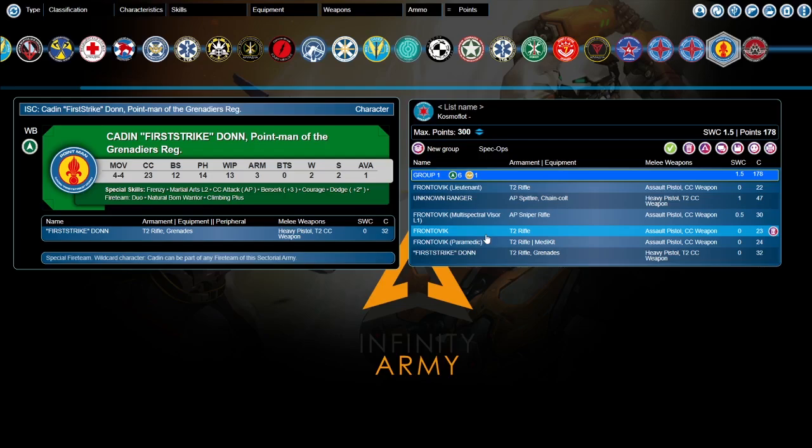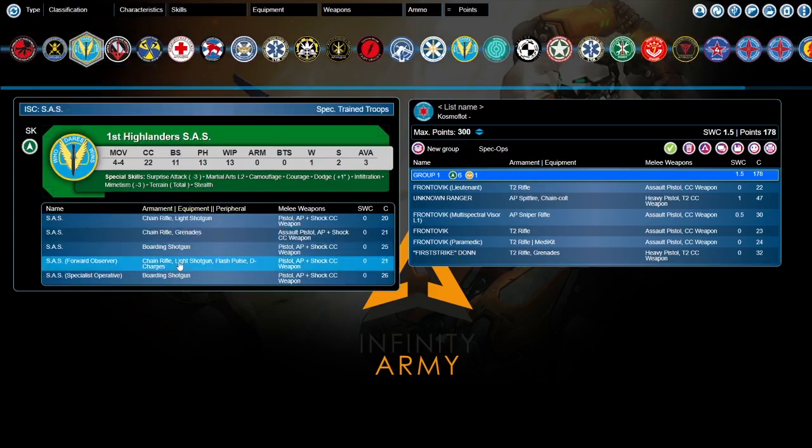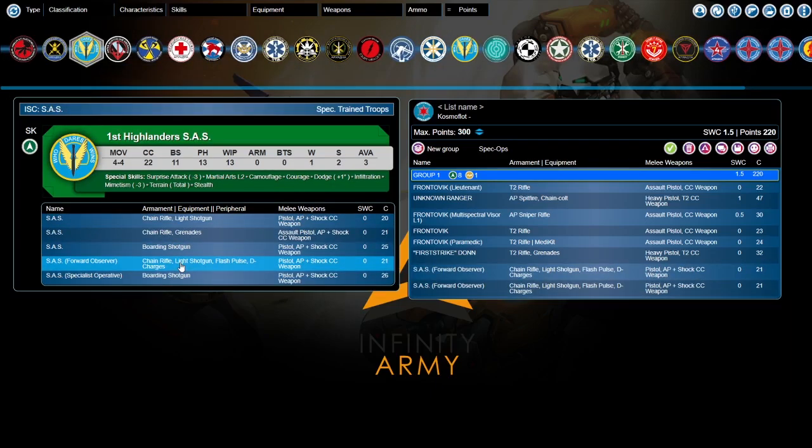Moving on, we do need our midfield specialist, so let's go back to our SAS Forward Observers because they are just that good. And all right, so we've got 220 points and 1.5 SWC. We are going to talk about the biggest disappointment of Kosmoflot.